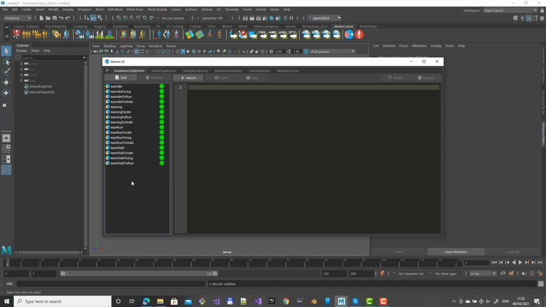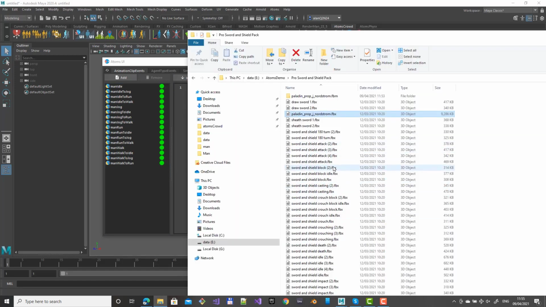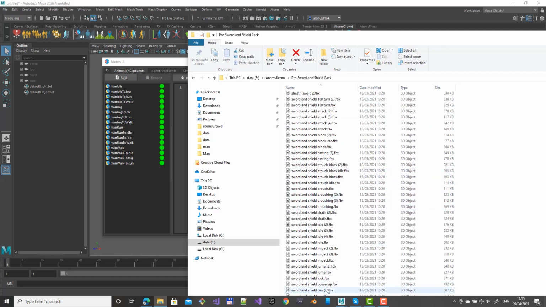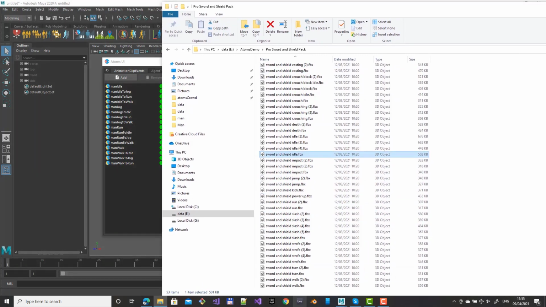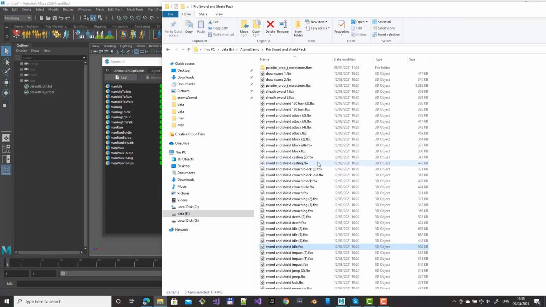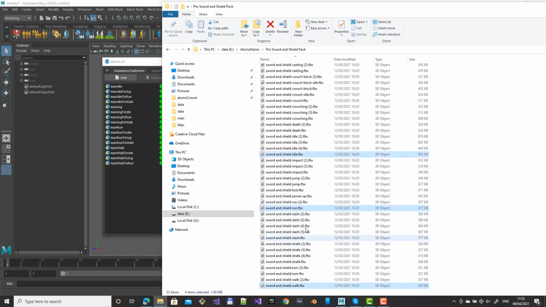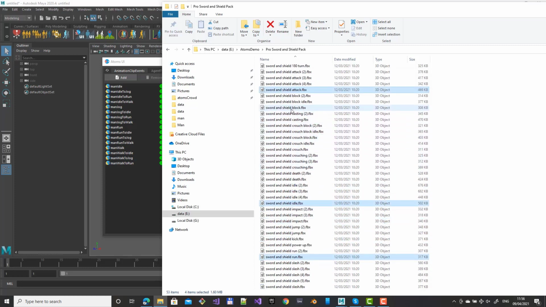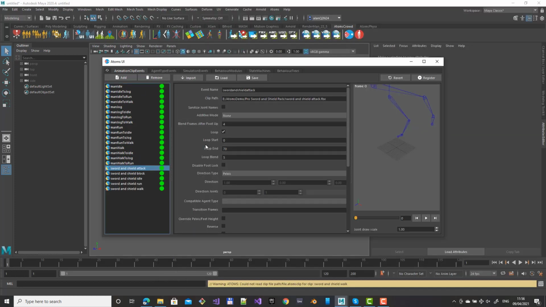Now let's import some animation. So let's go back to our animation clip. For this tutorial, we are going to use probably the idle, the walk, run, and then let's take a couple of clips for the combat. So probably let's try with this attack, and it should be like a block. Okay, let's drag and drop here. Let's have a look at this idle. Yeah, the idle, we can use this one.